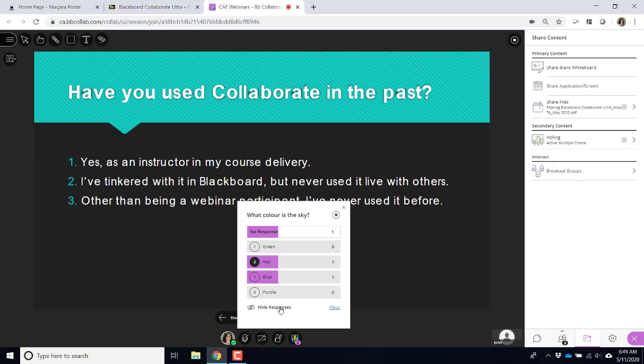Now in the polling system, you do not know which student selected what. The polling system is completely anonymous, and so you cannot tie any particular response to a specific student. Also, the polling feature does not record results of the polls, so this data is not stored anywhere.